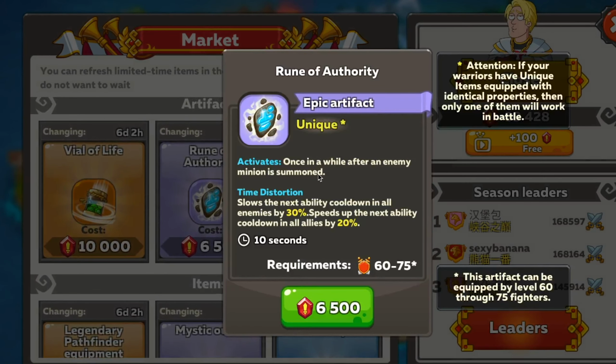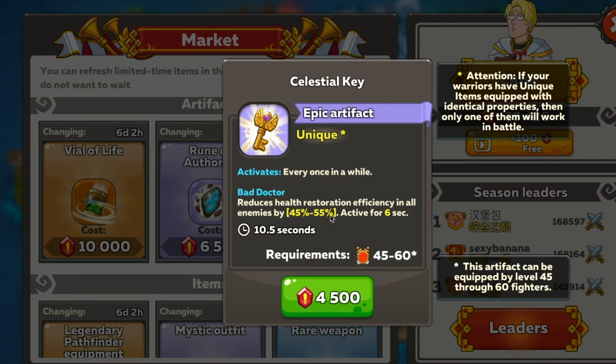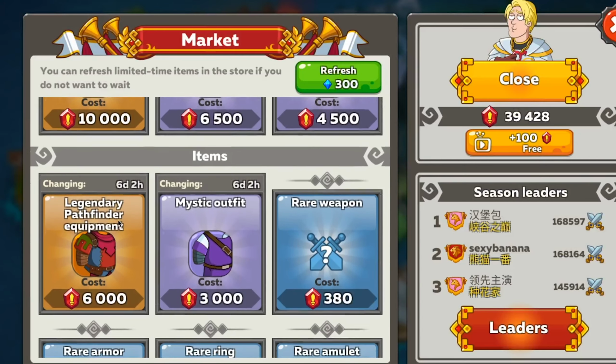Rune of Authority, once in a while after enemy minion is summoned, slows the next ability cooldown. Yeah, I wouldn't bother with that. You're relying on the enemy summoning a minion, and it doesn't happen all the time or often, so I wouldn't bother with that one. And yeah, it's the bad doctor again, so I wouldn't worry about that either, to be honest with you.